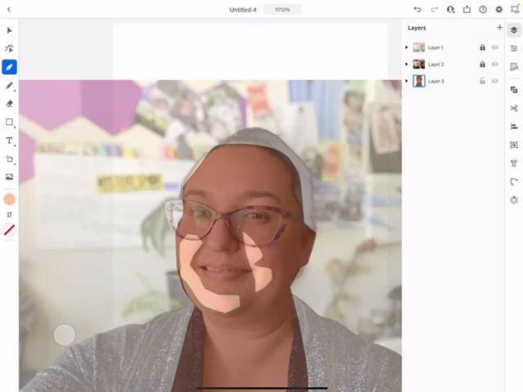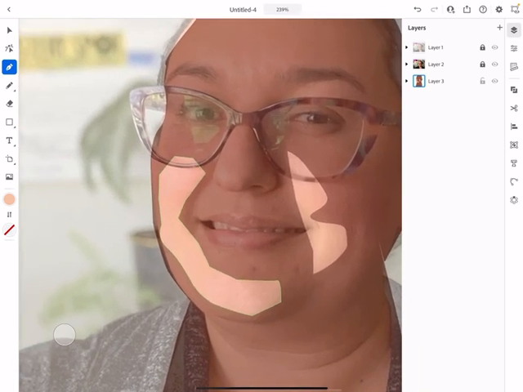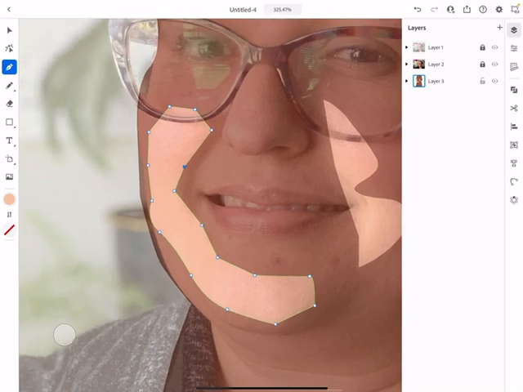And same thing, you might want to zoom in to see where you're drawing. And right now I'm just putting in some shapes. Now, remember you're drawing a face, so you want to try to have some curves.